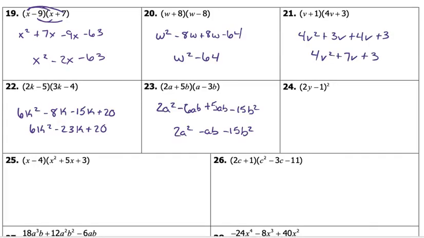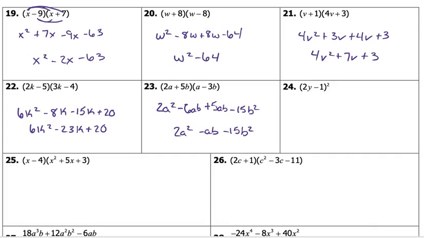Okay, so as we look here, we can see that we are just multiplying that first binomial into that second binomial. So there are your answers for 20, 21, 22, and 23. They kind of changed up a little bit. So like for instance, on number 20, when we combine the 8w and the negative 8w, we lose those. That's a 0. And then on number 23, when we were working, we had the a's and the b's. So be careful when you have two variables.